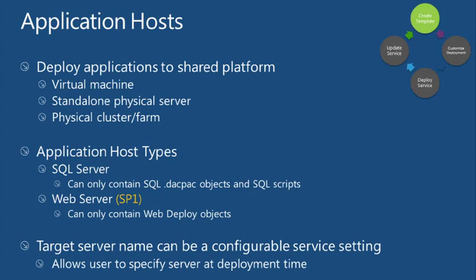In 2012 SP1, we're introducing a new type of app host called a web application host. And that application host will allow you to take Microsoft Web Deploy packages and deploy them to arbitrary IIS servers in the environment, whether they're standalone, farm-based, virtual, physical, managed by VMM or not. And I'll show you an example of a service later that uses Web Deploy and SQL DAC, doesn't create any VMs, it actually just deploys and configures those applications to an existing web farm and an existing SQL server that's already in my environment. And I created the web farm and the SQL server by using service templates, and we'll walk through each of those.